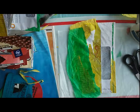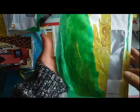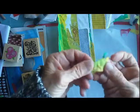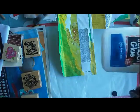Okay, that's enough. This is supposed to be yellow-green, and it's going to be a background. If it doesn't come out quite right, I can glue little found things. There's a nice advantage to having your stuff out to continuously work on. I have this little scrap here, and I went, well, I need to do something with that while I've got it out. This is still sitting out.